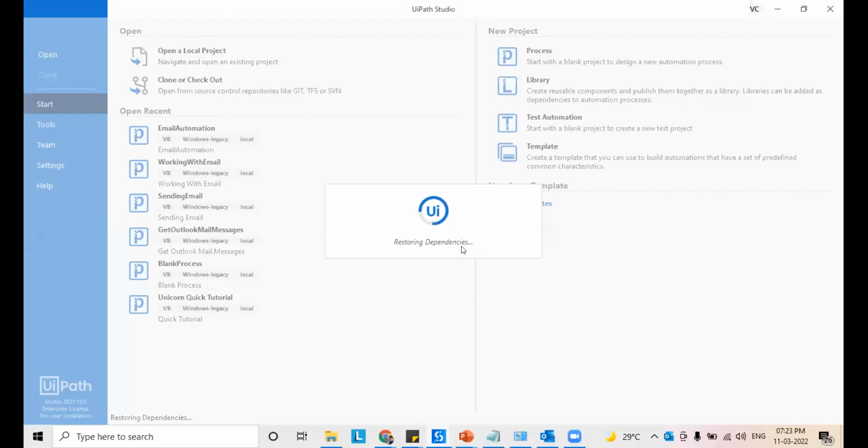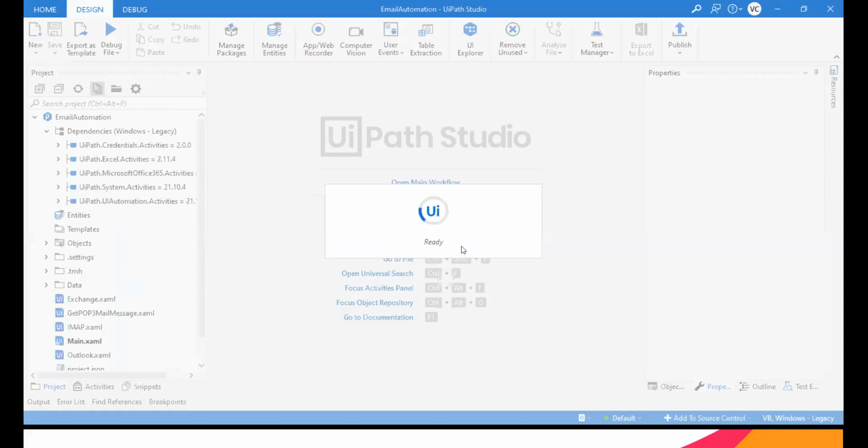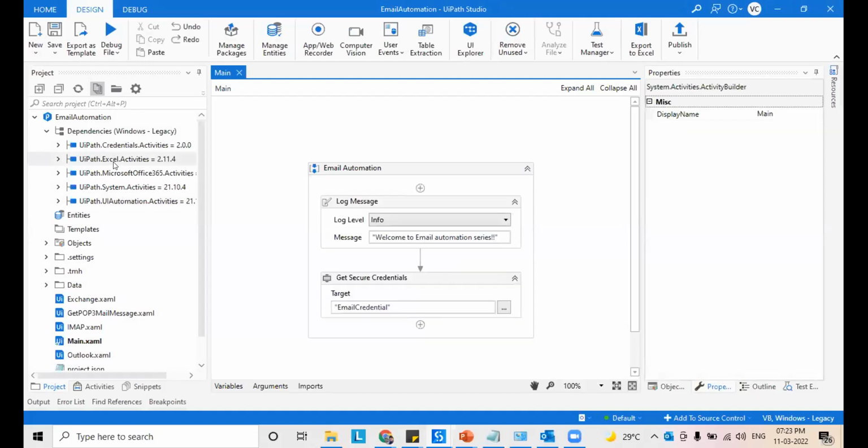So what are all the packages that are needed for this project? See, when we check this, the mail activities are missing from over here, right?